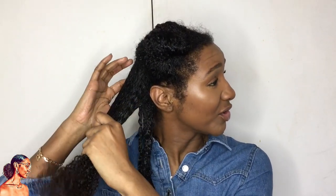The reason why I'm making these smaller sections is because I want to make sure the product is right on my roots. I do not like having flat hair and puffy roots — that just looks like regrowth and that's not the look I'm going for. I am being heavy-handed with the gel because my hair is just lightly damp. I like to do my hair on soaking wet hair usually, but I washed my hair a couple of days ago.